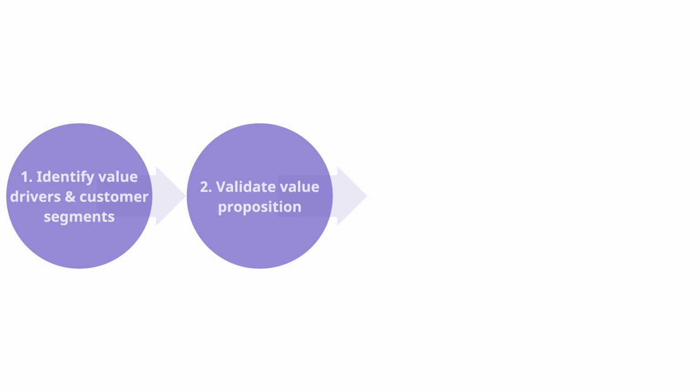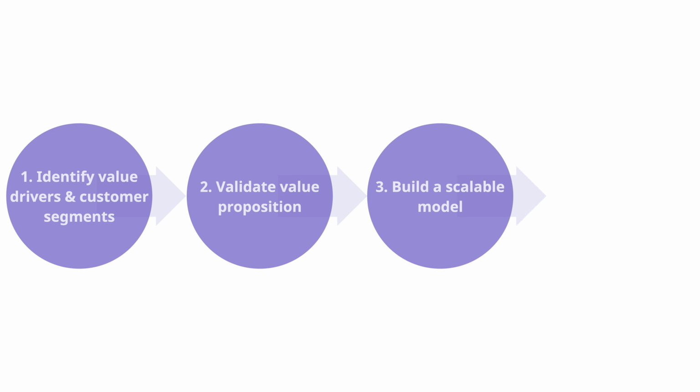And this part of the process actually serves two equally important purposes. The first is to validate that the value proposition actually resonates with the customer segment, and the second is to validate that you can actually deliver the proposed value for the customer. You shouldn't bother perfecting your offering at this point. You can achieve both of these goals just fine with a good prototype or a simple minimum viable product. Once you've validated both, the next step is to build a mature enough technology, business model, and operating models to cater to these markets profitably, at least on the unit economics level, and to do so in a way that can be scalable.